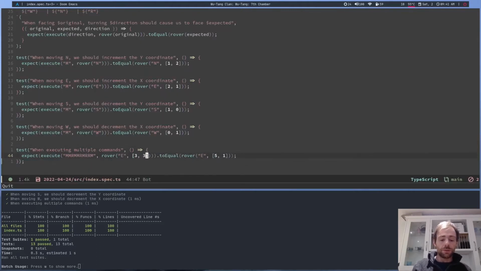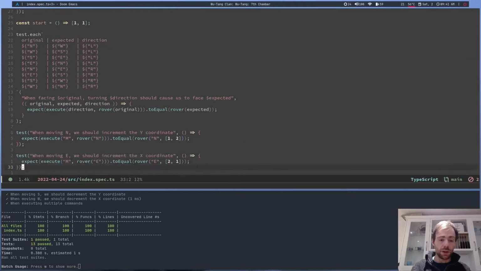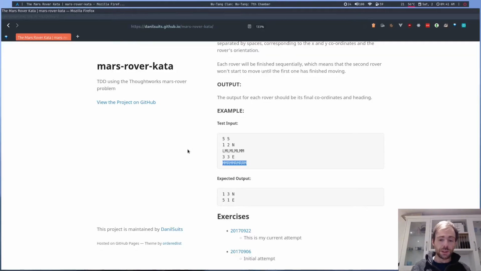So we've got our tests working on execute. And what I want to do is start by processing this complete input. But there's obviously a long way to go from being able to parse one string to being able to parse this whole block. What I'm going to do is write a single test, and then slowly refactor my test and my code in lockstep to get me to parsing this complete block.